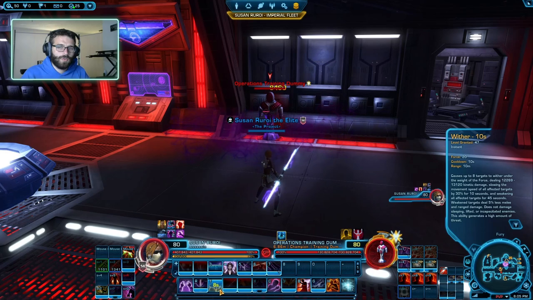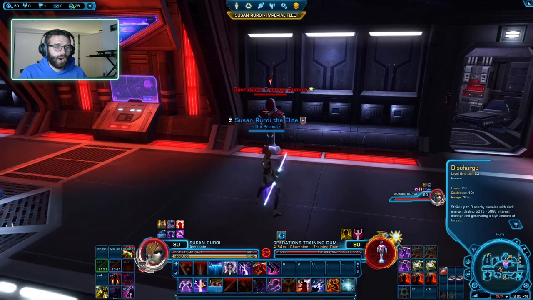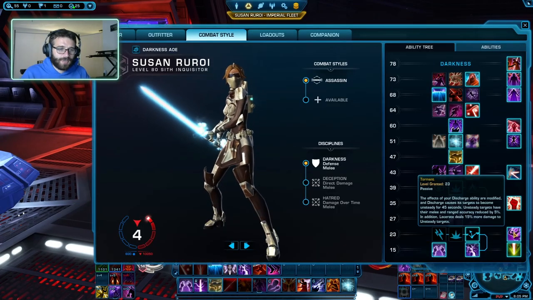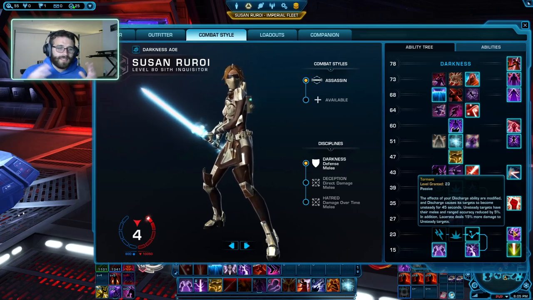Boop, withered. The second important ability here is going to be our Discharge. Discharge has a unique effect because we are currently in darkness called Torment. Discharge is now a massive AoE.